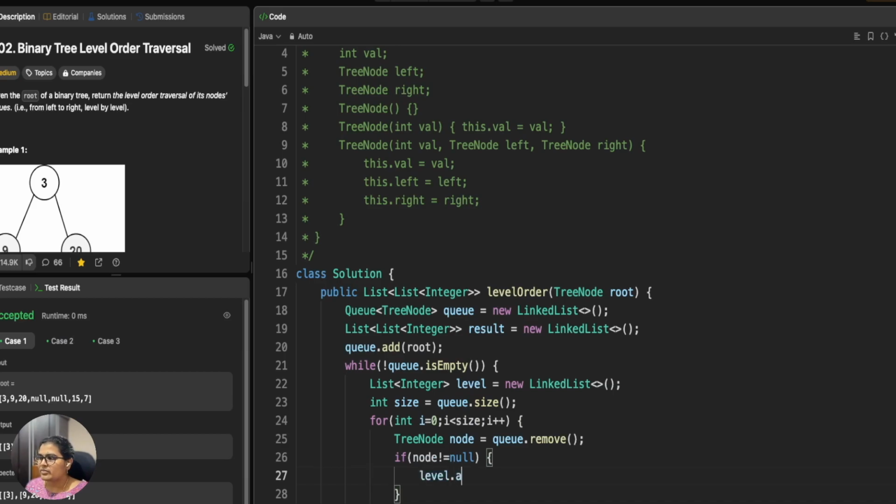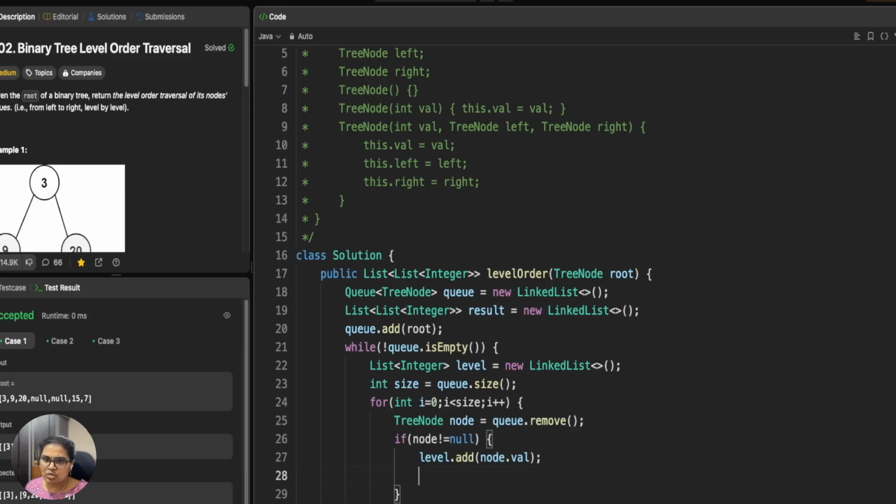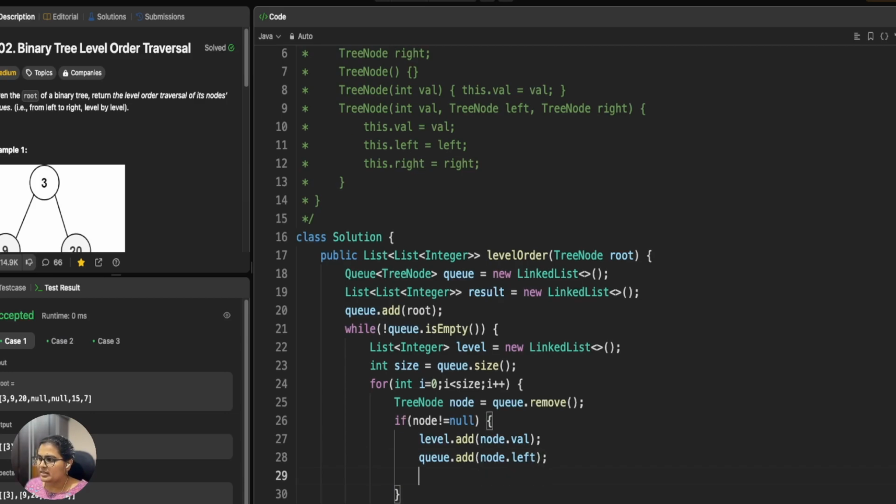Otherwise, we have to add the current node's value to the level and we have to add its left and right child to the queue.